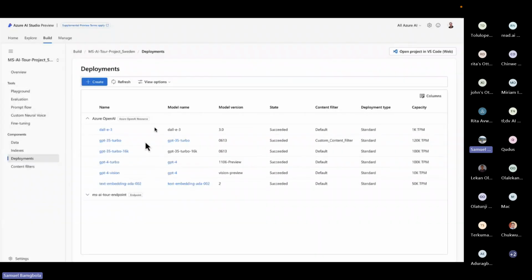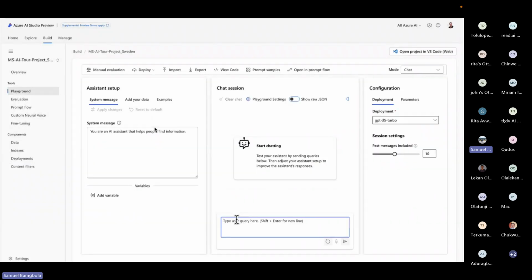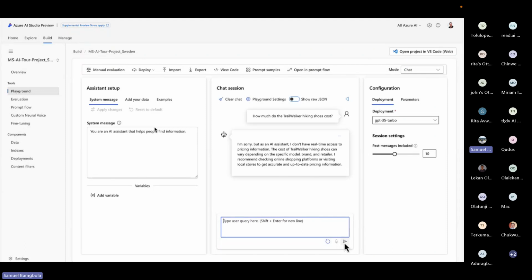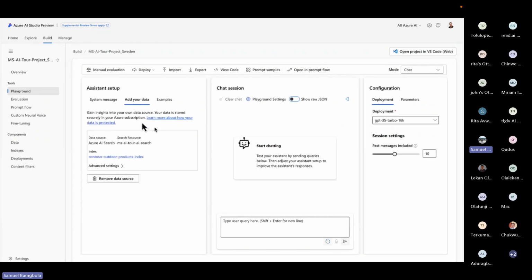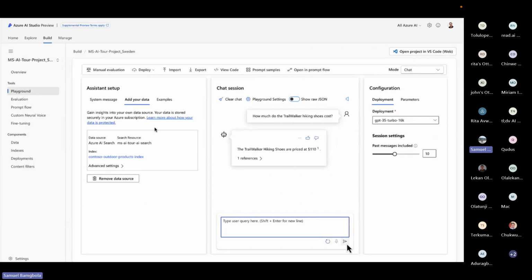So these are OpenAI services within Azure. You can deploy the DALL-E or whatever it is. You can come up to the playground to test out what you built so far, to experiment before doing your deployment. So you have this playground to experiment with whatever you want to do, right? With chat sessions, you can add your data, right? We're going to do a demo on this part where we add the GSC course materials, which I mentioned already.